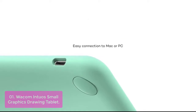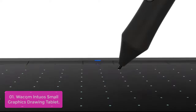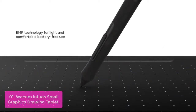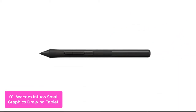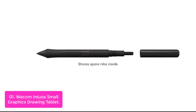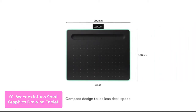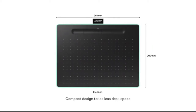List number one: Wacom Enchua Small Graphics Drawing Tablet. Get the most out of your creative process with the Enchua Small Graphics Drawing Tablet. This easy-to-use, pressure-sensitive screen makes smooth, precise strokes and allows you to draw and paint from any angle or orientation. Designed for both artists and designers, this compact tablet can transform even the tiniest area into a canvas. You're not limited by its size — work anywhere for long hours without fatigue or strain thanks to its lightweight design.